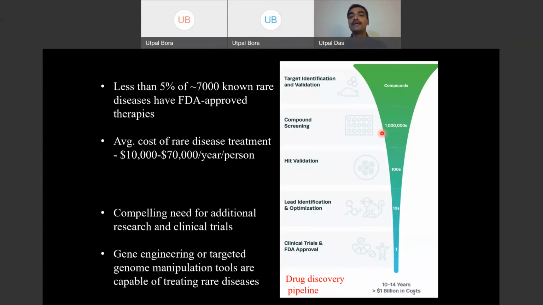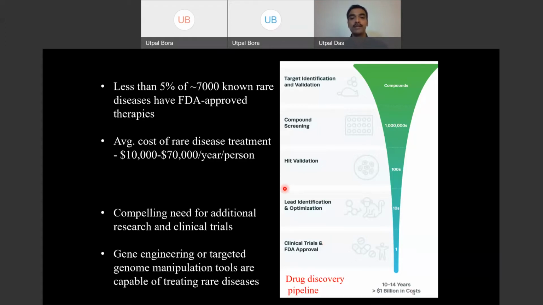If you look at the pipeline of drug discovery, just to develop one treatment or one medicine for one particular disease, it could be any disease, maybe a cancer or a rare disease, it takes nearly 50 years of struggle and research. And not just time, it takes more than $1 billion to develop a treatment for one disease. So that's why, when society has such a high percentage of rare diseases, and many more will probably be discovered sooner or later, we definitely need something different from traditional treatment therapy.